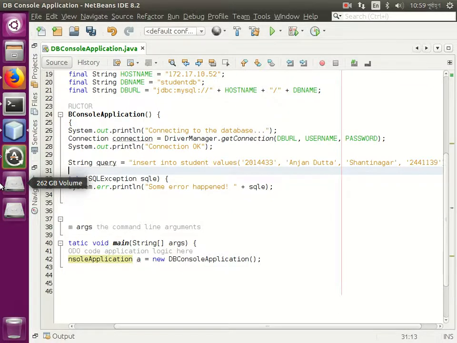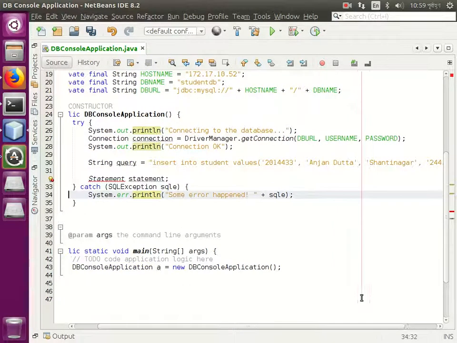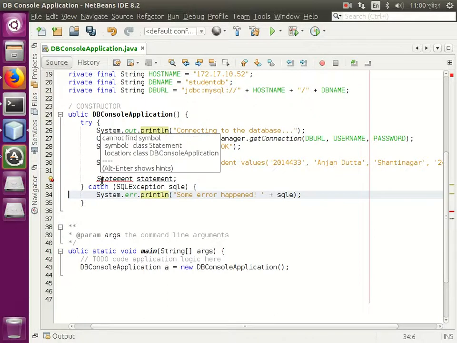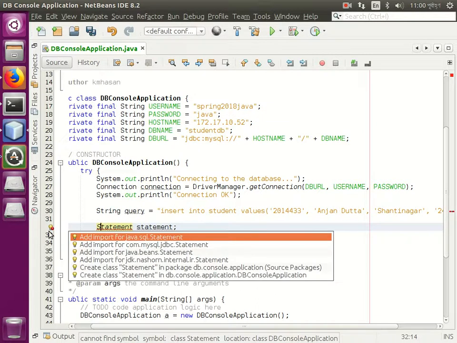So how do we execute this query? This is where you need to create a statement first. Statements can execute queries. So let us create a statement object. You do so in this way, but again we have the same issue. Java doesn't know what a statement is. Okay, so we got to import that. And again, when you import this class, there are a lot of options. You pick the one with java.sql only, not the other ones. Okay.